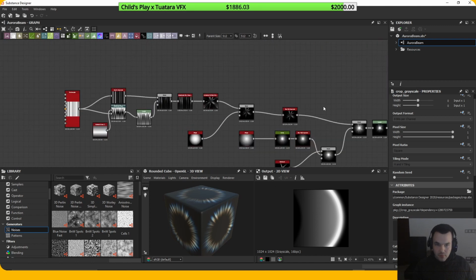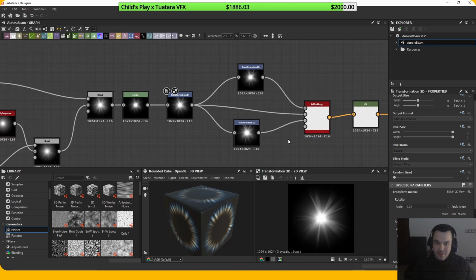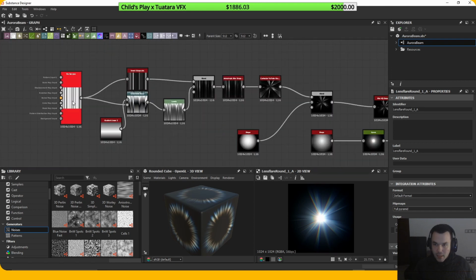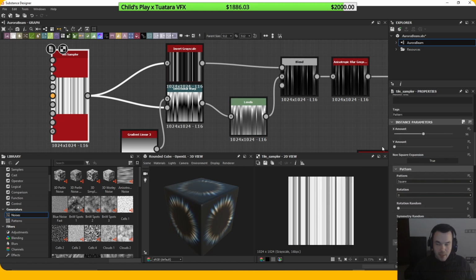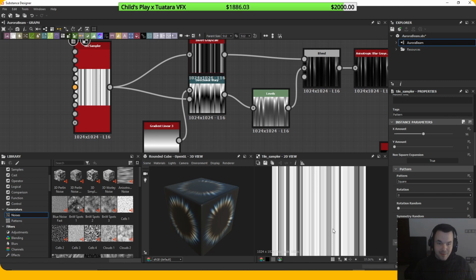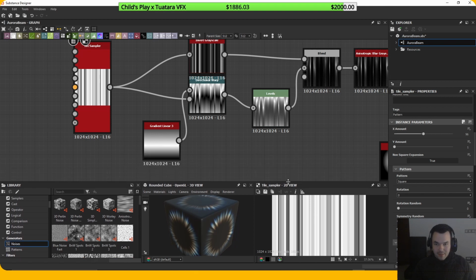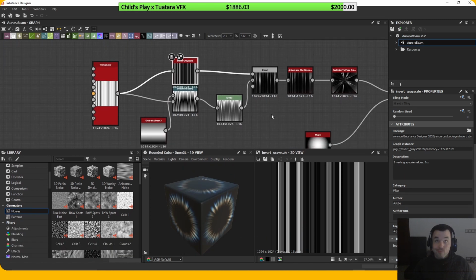And at the end, we have this sort of fake lens flare that was created by taking in a tile sampler. The major thing was to make sure that the X amount was set to a high value and square is set to on. The major point of this was to get some variation in the width of each stripe. There must be a better way, but that's kind of how this came to be. But then I inverted this, so you get more streaks and more darker parts.